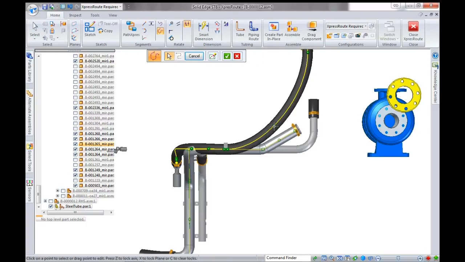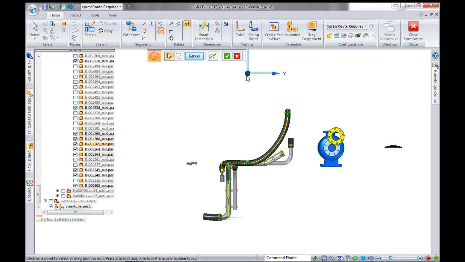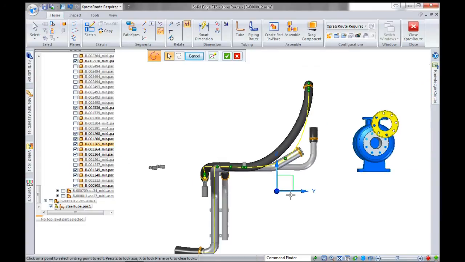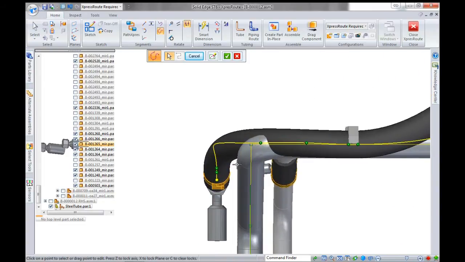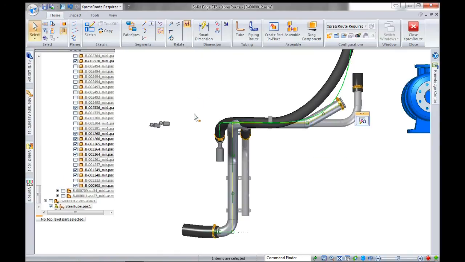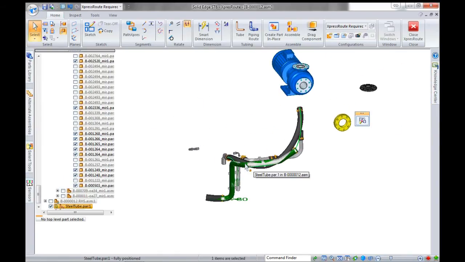I'll just bring this entry point down, grab my Orient Express, reposition that so it's sitting where I want it to, and then I'll say on that plane, limit the movement to that plane. I'm just going to bring it down so it flows into basically the other components. You can see I can tweak this till my heart's content. Once I've done that, I'll accept my path, and then I'll just use an Alt-U command to update. This goes away and updates the hose, which you'll see in just a second.